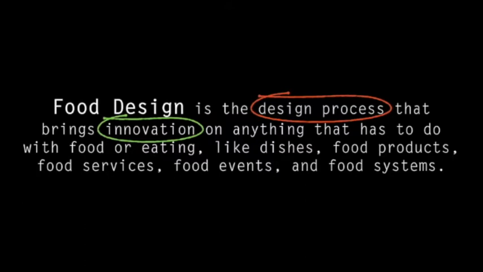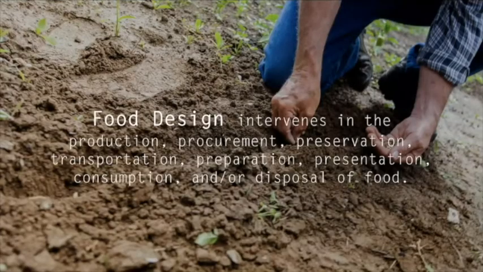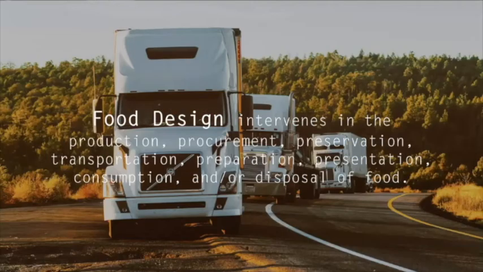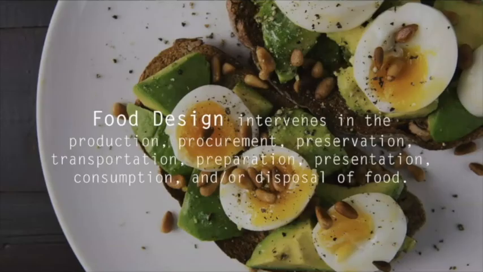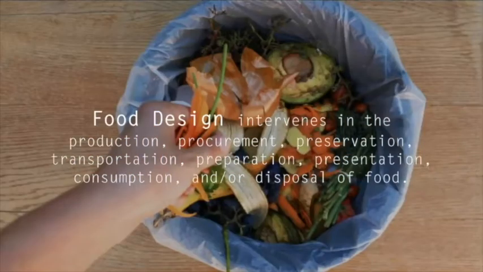But food design should be about innovation. In my opinion, we cannot talk about food design if there isn't some type of innovation, some type of improvement to people's lives or the life of this planet. We can also say that food design intervenes in the production, procurement, preservation, transportation, preparation, presentation, consumption, and disposal of food.